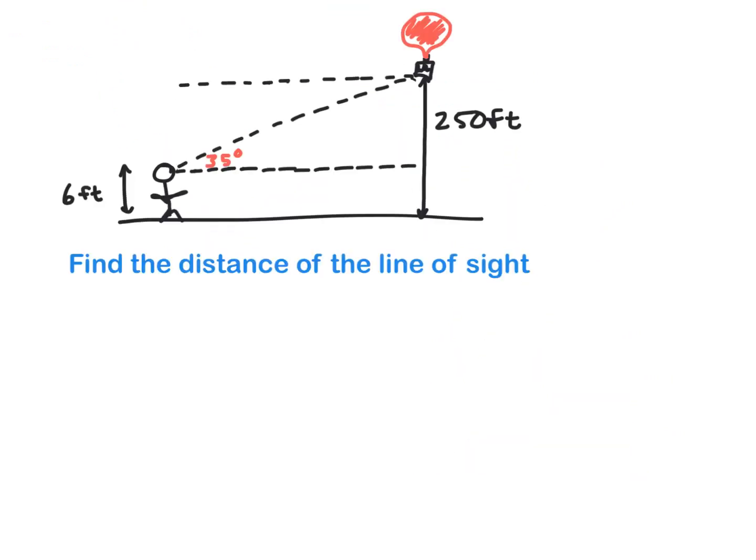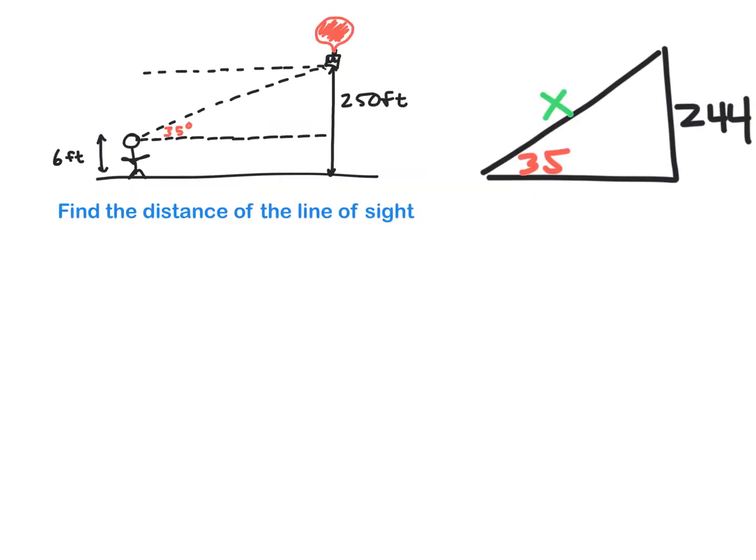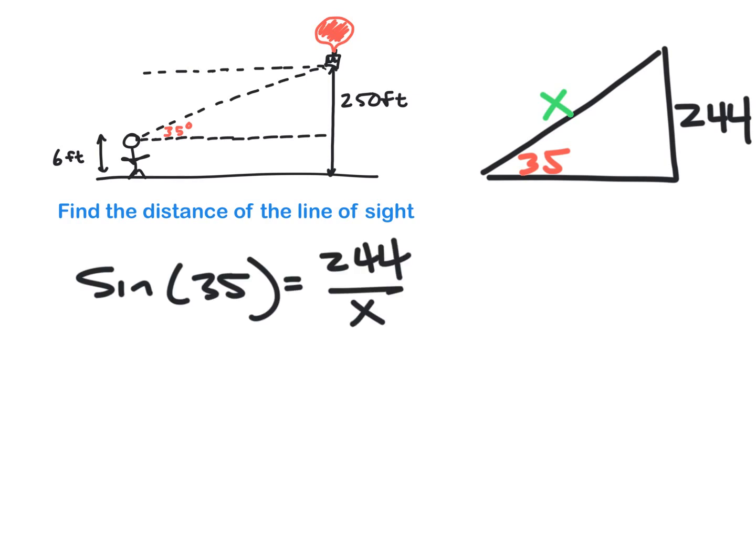All right, what if we hadn't done that problem and I just wanted to figure out the distance of the line of sight, this distance? Well, then this would be the triangle I'd be looking at, and I would need sine since I have an opposite and hypotenuse. So we set it up, and x would equal 244 divided by the sine of 35. And so x would equal 425.4 feet. And notice that this was bigger than the horizontal distance, which is a good thing because this is a hypotenuse, so this needs to be larger than each of these numbers. If you ever get something that's not larger, then you messed up somewhere.